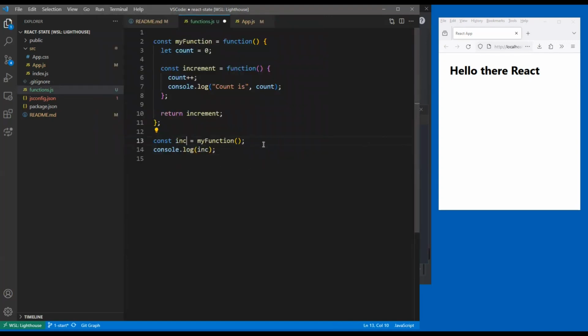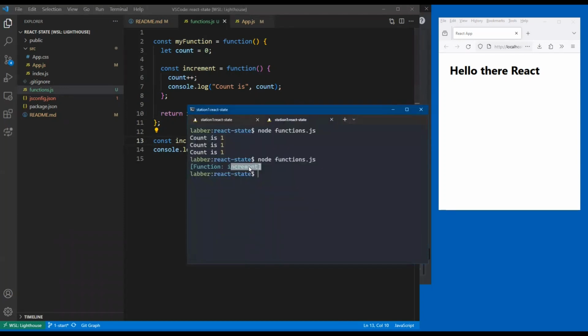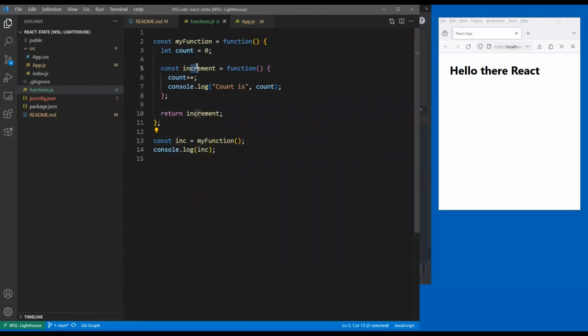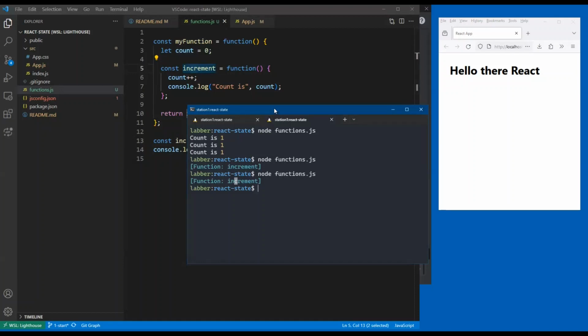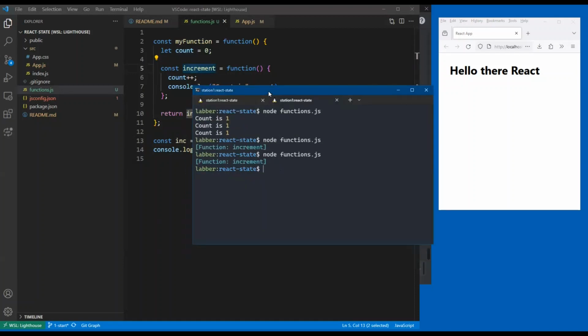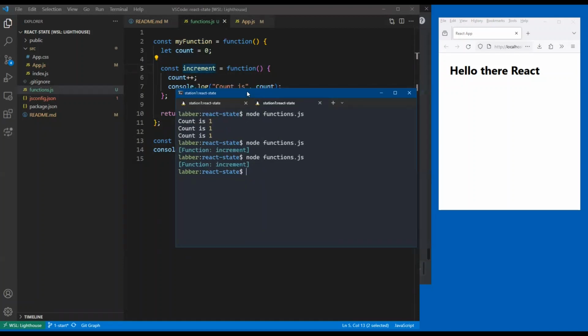There we go. Console log inc. Well, inc is a function, isn't it? I know because it says function. Let's run it again. It's probably called inc this time. Well, it's called increment because it knows the name inside there. So I've got this function inc, which is the increment function. What do we do with functions? What's really the only thing we can do with a function? We run them. We call them. Yeah, that's it. They're functions. That's all they can do.